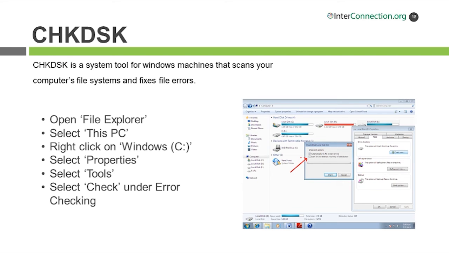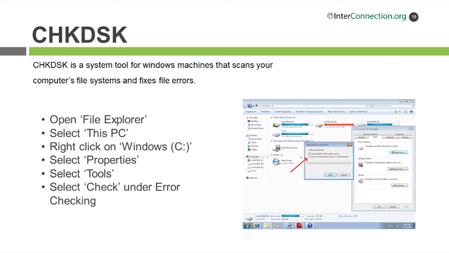The process to get to this is very similar, but all you're going to do is go to that and select Check Disk. Once you select that, a box will pop up, which we show there, and I would recommend selecting both of the options that are available and then clicking check.